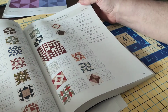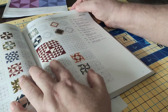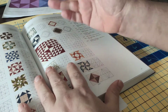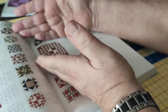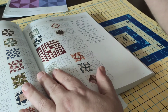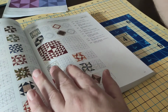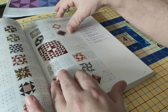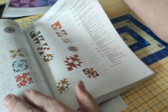But we go through, here's diamonds in a 4-patch, which again are 4 patches, in 4 patches, in 4 patches, in 4 patches. But I hope you understand what I'm saying is, you look at these and you think this block is very complicated, but then you look at the 4-patch and it doesn't become that complicated. So you always break it down, and 90% of your blocks will break down into a 4-patch or a 9-patch somehow.